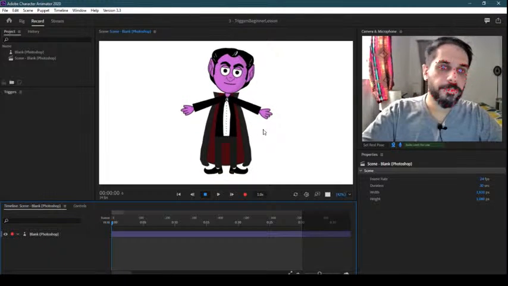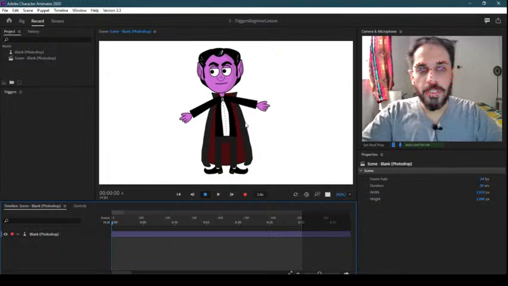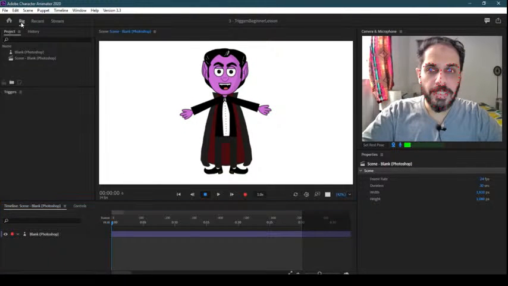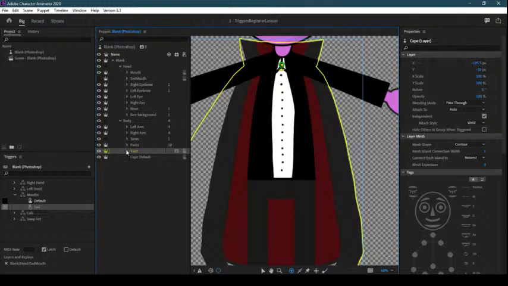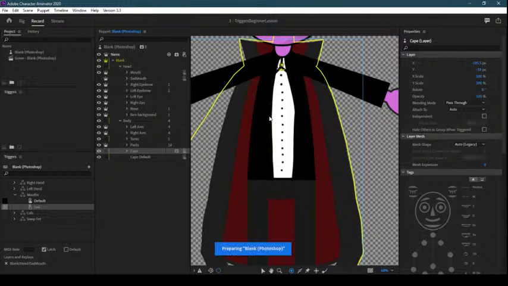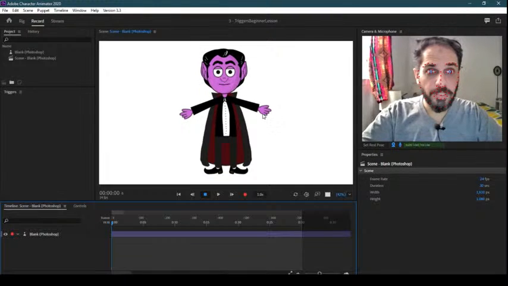Now the issue is with the cape. The cape is not moving with the torso. So what I can do is go back to the rig and, for both capes, the flying one, the one which is animating with the trigger and the behavior, and also the default cape, I will uncheck the independency. Now if I go here and record, the cape is also moving with the torso. Now everything is fine.